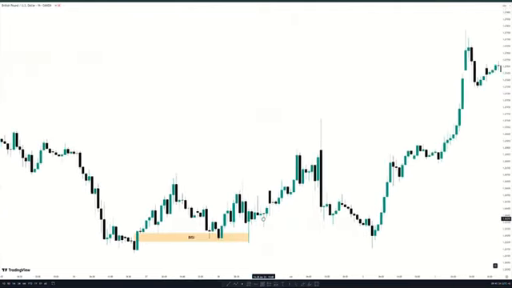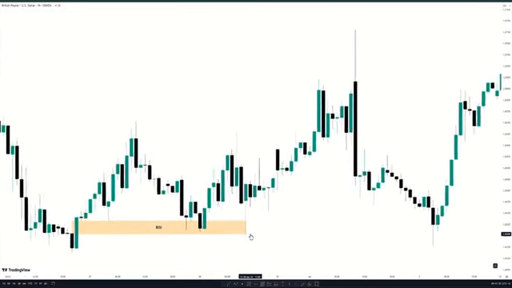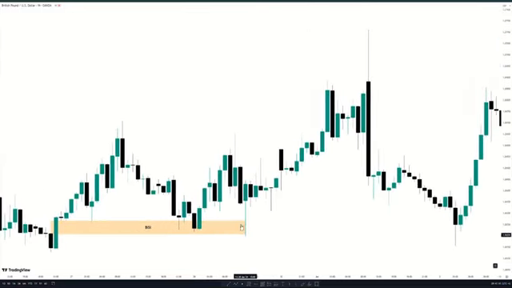Okay, when price comes down and then goes through a fair value gap like this, it doesn't mean the fair value gap is not valid. Okay, it only becomes invalid when a candle closes with a full body candle below it, in this case. Okay, here this is a void. Okay, so it needs to be filled. It's a void, it's an imbalance.